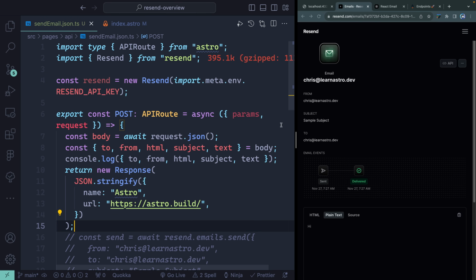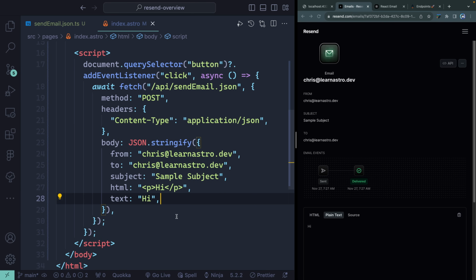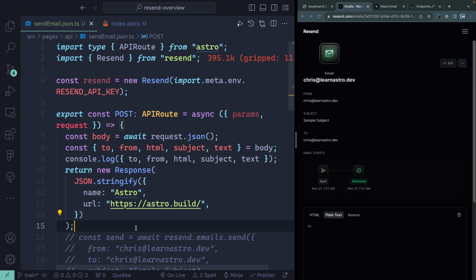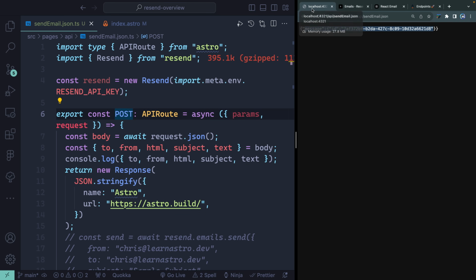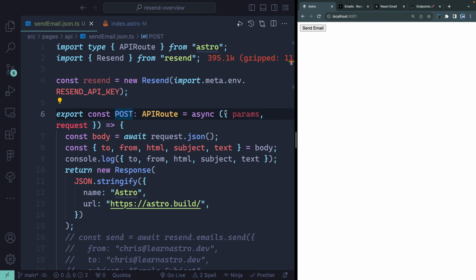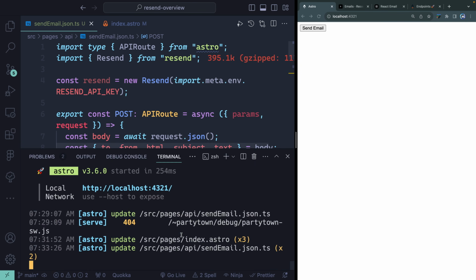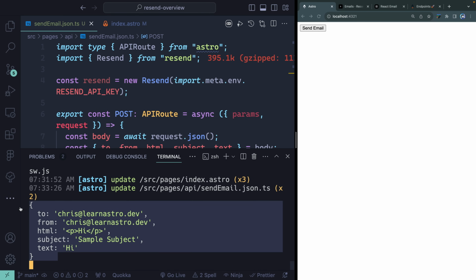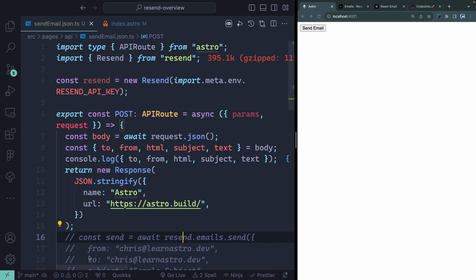All right, so with that said, we should be able to come back over this way, and when we click on this, we should send this post request with all this data and then see a console log in the actual server-side console down below. And the reason this is going to be server-side, again, is because this is a post request that this dynamic API endpoint is handling. So let's move back all the way to the homepage, and we're going to see our nasty button. There it is. Let's open up the terminal locally here, and I'm going to click Send Email. Now, as soon as I do that, you'll see I get this console log of all the stuff that I passed in. So that means we're getting exactly what we expect.